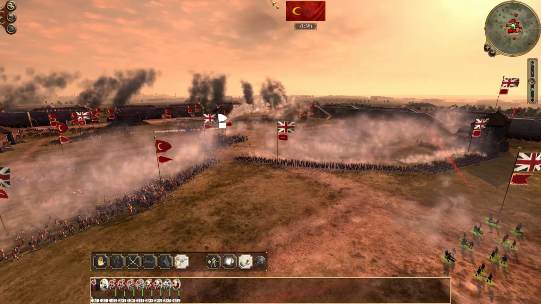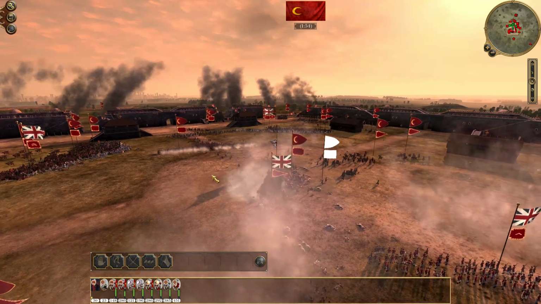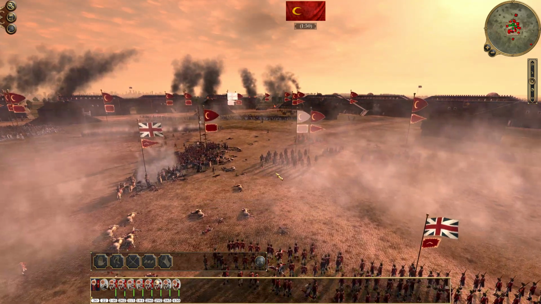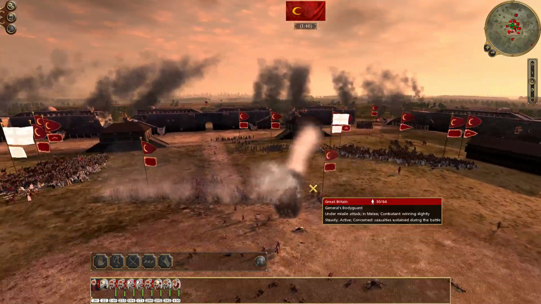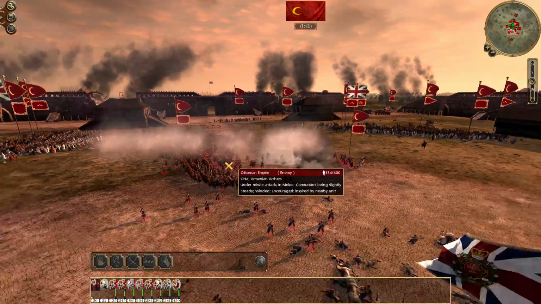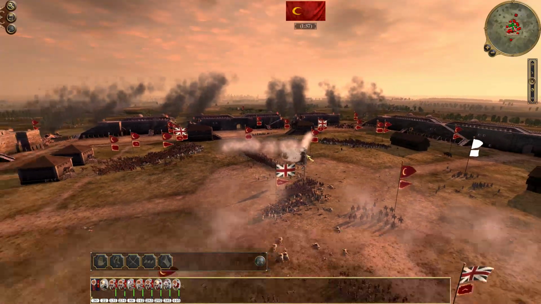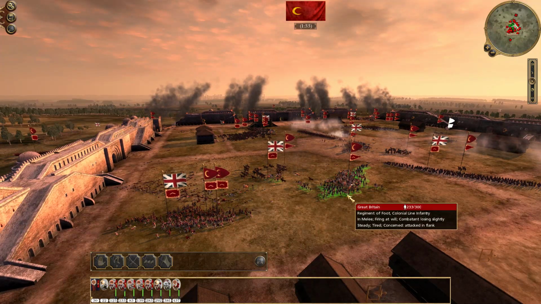Oh, here comes the mortar shots. How about you fire upon that unit over there? Kurdish hillmen retreating. Probably killed quite a few of our own as well. Oh, there we actually got... maybe if I had hit the center unit there. The mortar doesn't really get the smoke going as much as the other unit.